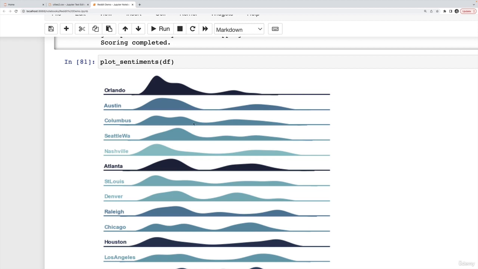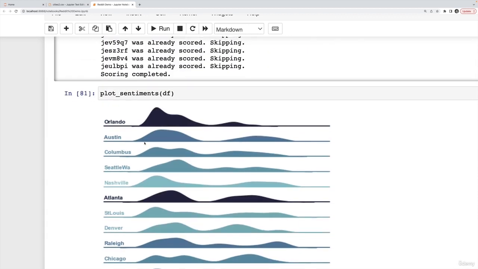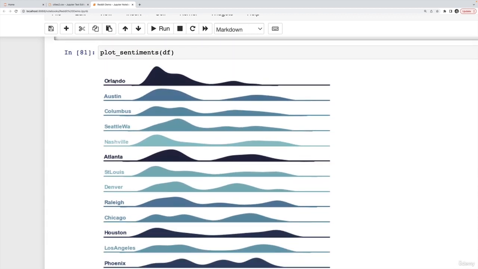Although it is interesting, we can see on our plot the most negative sentiment is concentrated in Orlando. And recently in Orlando, so I chose to go with recent comments from each subreddit from recent posts. And in Orlando recently, there's been a whole bunch of drama between Disney and Ron DeSantis' administration and all sorts of negativity around Disney trying to basically fight off the government, or depending on whose side you take, the government trying to rein in Disney. Anyway, so I'm not surprised to see Orlando have such a high concentration of negative comments.